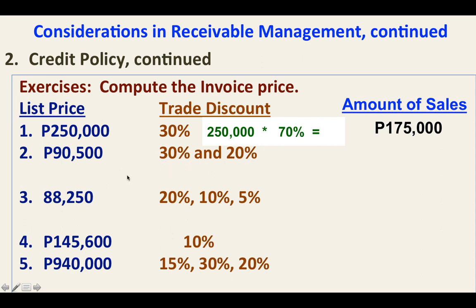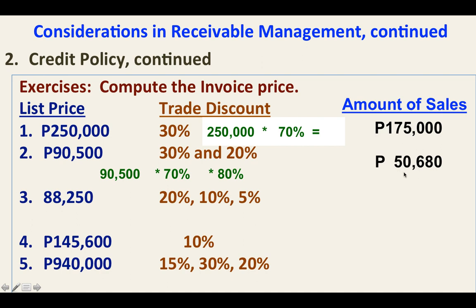So like in this case, 90,000 times this 70% times 80%. Why 70%? Because 30% is the trade discount. So 100% minus 30% will give you 70%. Here in this case, 100% minus 20% will give you 80%. So if you do this calculation, you will have this amount.